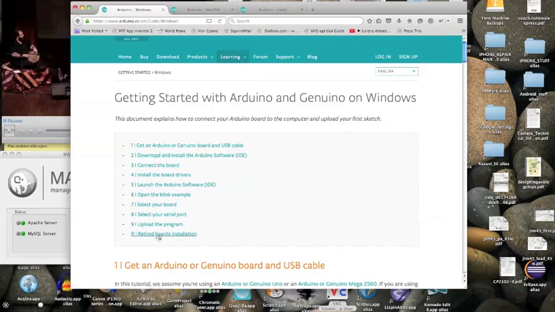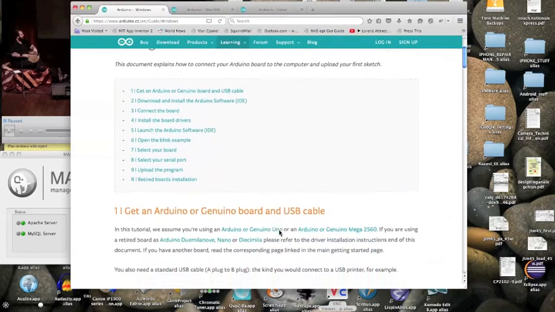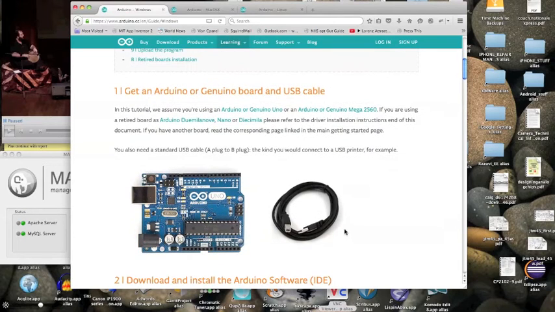You've just got to read through each one. Not much to it. You've got to just work through it gradually. Make sure you understand everything. With the board, okay, you're going to get a board. You've got your Arduino board. I'm using an Arduino Mega board. It looks slightly different to this one, but they're all the same. They've all got the same connection. So it doesn't matter what board you've got. These instructions will apply to any of the boards.